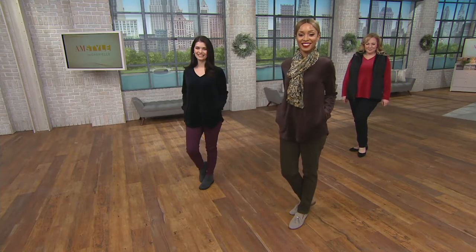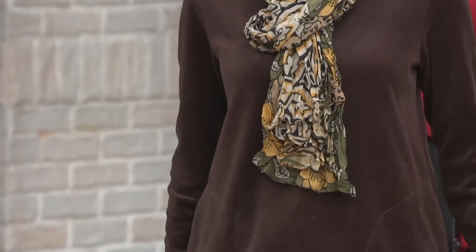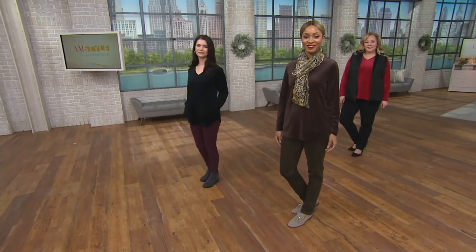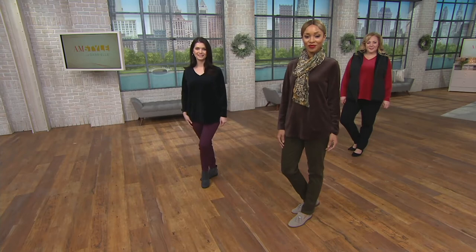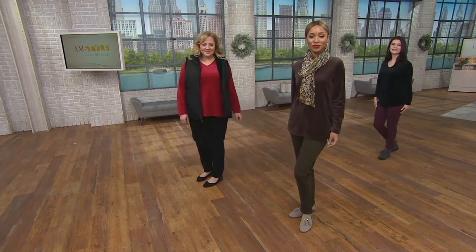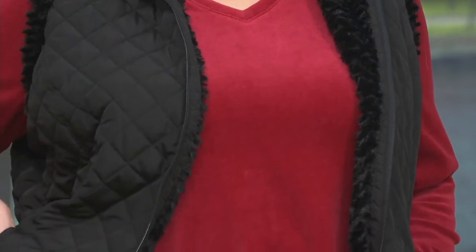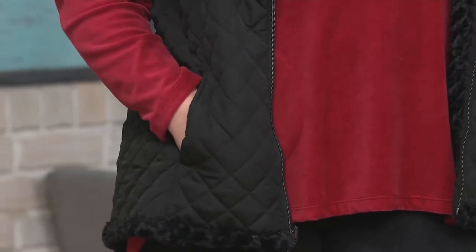This is available in your choice of all these beautiful jewel tone colors for the season. As a Top Find, we bring you items we know you love with a special offer — in this case, it's five easy payments. The Easy Pay, five easy payments, does expire, so that's going away at the end of the day. Take advantage, especially if you have last-minute gifts to pick up. I've also got something from Philosophy Beauty — a six-piece three-in-one shower gel collection, so that's six gifts right there. Teacher's gift, bus driver, your daughter's dance instructor, the karate instructor, your mail carrier — whoever you want to give a small gift of appreciation.